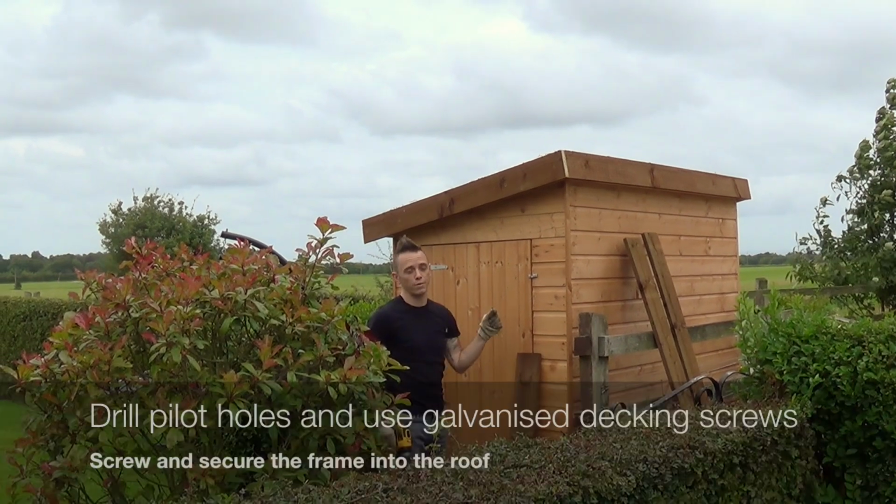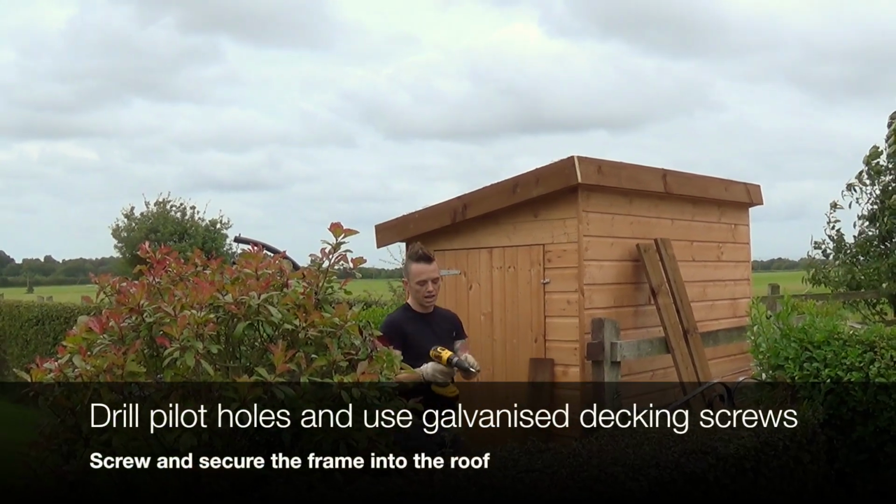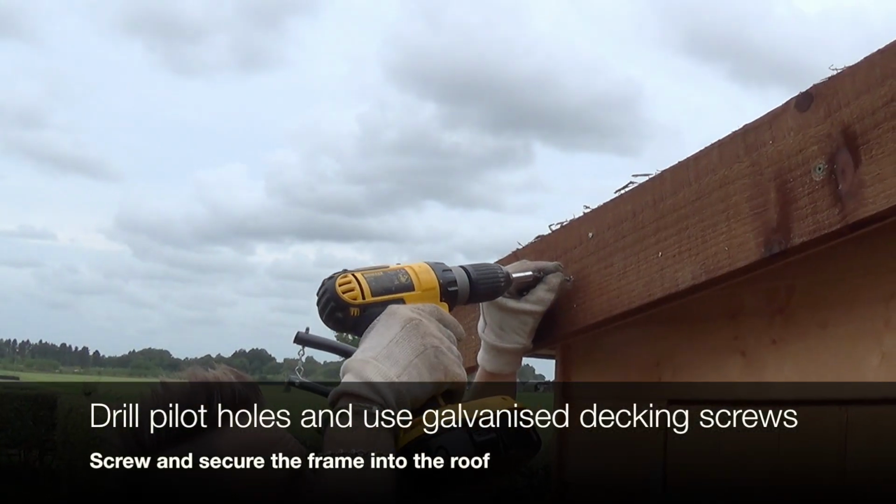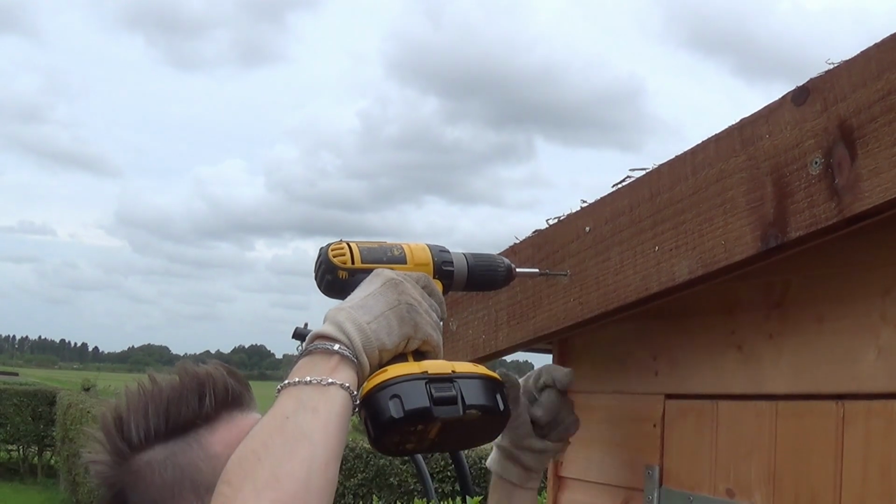So I've measured my timber frame and I've just drilled my pilot holes, and what I'm going to do now is take these galvanised decking screws and screw them through into the batten under the roof, and that will secure this frame.